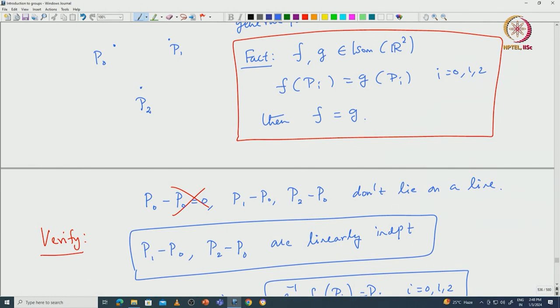Okay, so let's stop here, and I will continue with understanding the group of isometries in the next class. We still need to understand what all the possible isometries are, because we got a general formula. From that we need to conclude what the physical interpretation of those formulas will be when we have some restrictions. Okay, I'll stop here. Thank you.